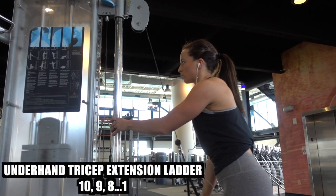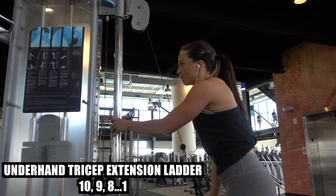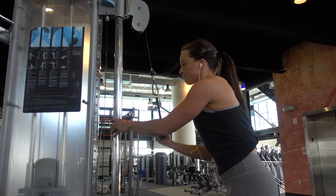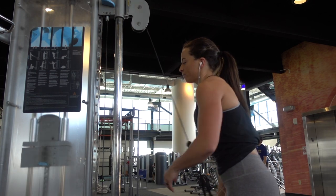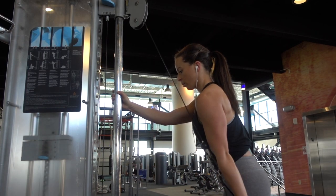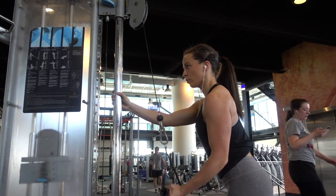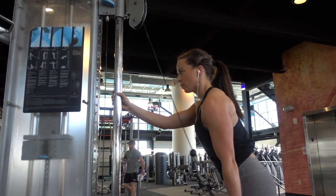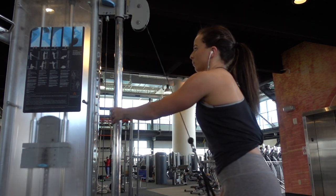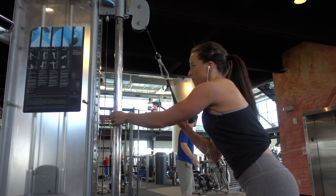And last up, we have underhand tricep extensions. I showed this on my Instagram a few days ago, and it's actually a ladder sequence. You're going to start with 10 underhand extensions on your right side. As soon as you finish that, you switch to your left and perform 10 there. You will then go back to your right hand and do 9, go back to your left and do 9, 8, 8, 7, 7, all the way down to 1 without stopping. I will speed this clip up just for timing purposes, but I just want you guys to see that I do not stop, I don't rest until I finish that entire ladder.